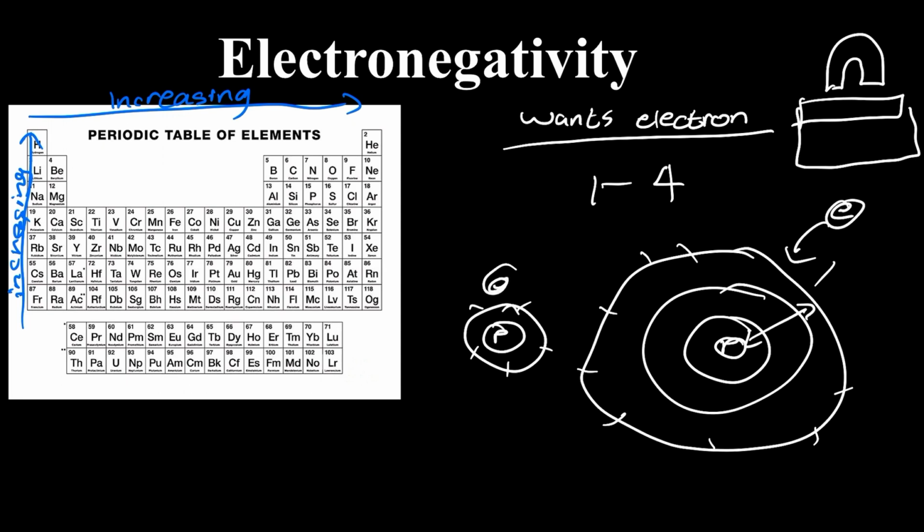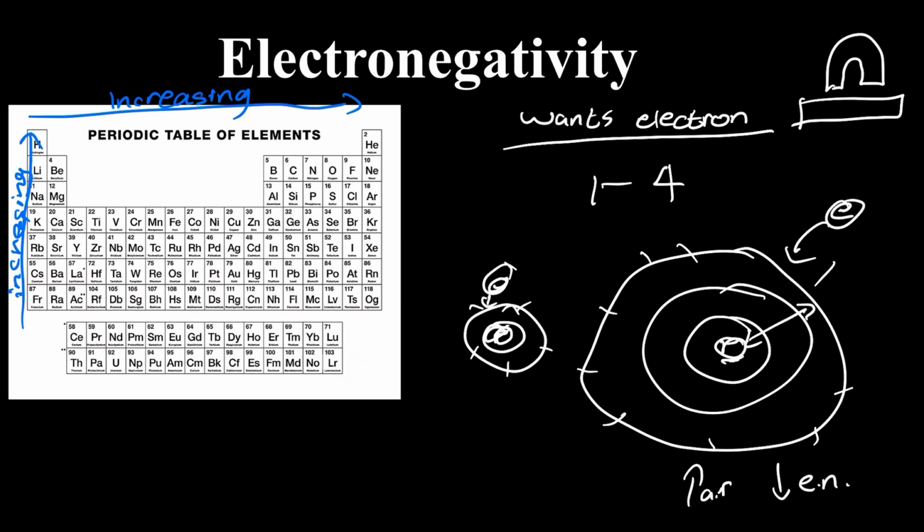But the smaller it is, when an electron comes, it's going to come into a very close shell towards the nucleus. So the nucleus is going to want that extra electron. It's going to be more attracted to it because when the electron comes, it's already going to come close to the protons. It's not like it's going to come 3 shells away from the nucleus as in this example. So it's going to be less space. It's just going to be this much. All right? So what does this have to do with atomic radius? Why is it the opposite? Well, the larger the, I'm sorry, if I said ionic radius, I meant atomic radius. The larger the atomic radius, the less the electronegativity.